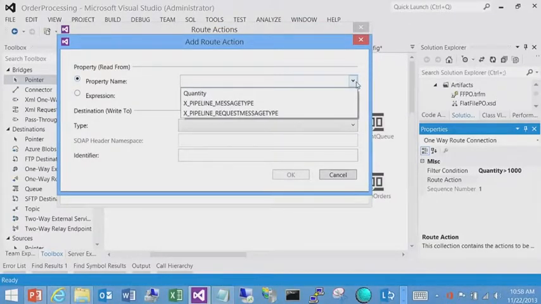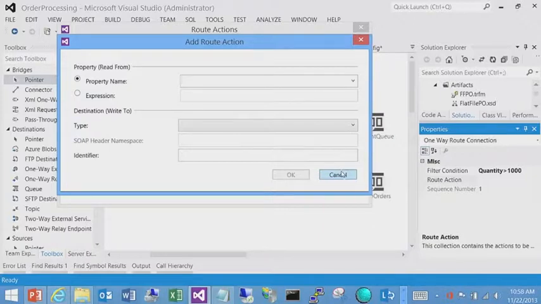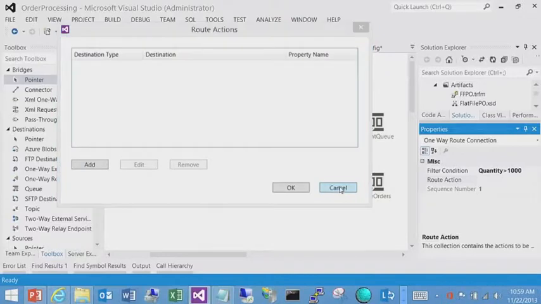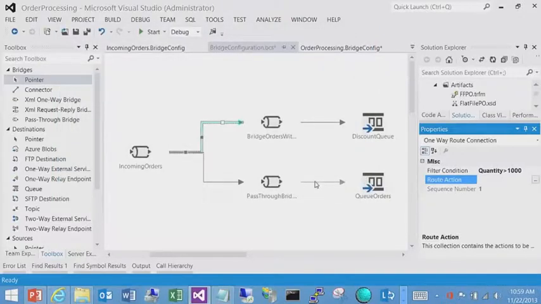If I want to add a route action, I can see the set of properties that I have defined. You can see that the properties I have defined, like quantity, are showing up here. It doesn't mean that data like the source name is suddenly gone. It's not. But if you want to use it, you have to define a property, and then you will be able to use that.